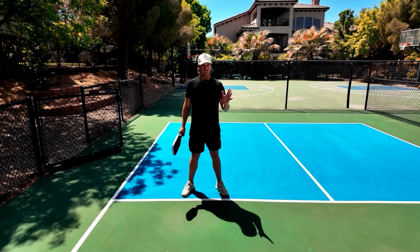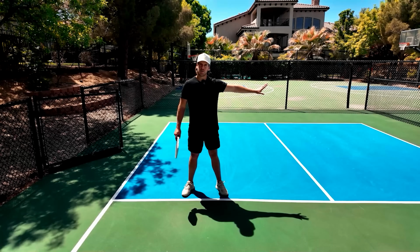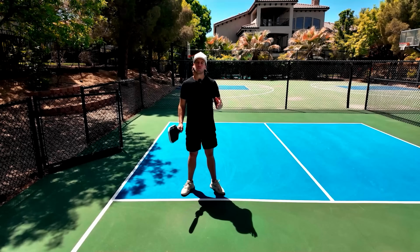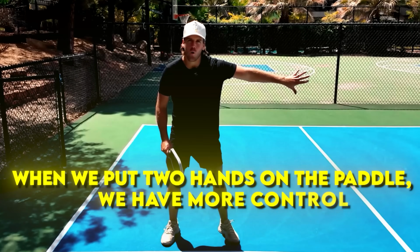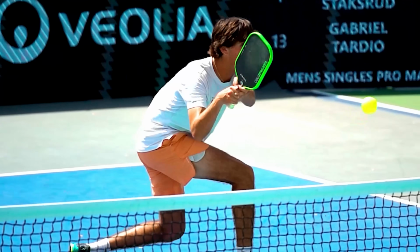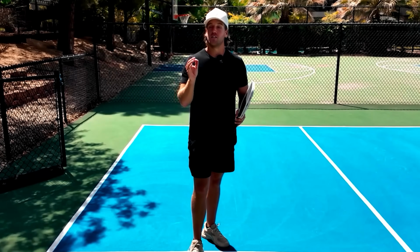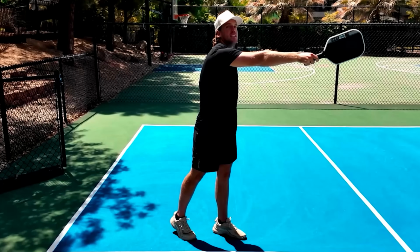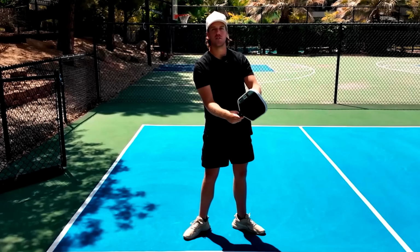Now, something that Gabe does that he didn't mention is if the ball goes way to his left side, so his non-dominant side, he's actually hitting with a two-hander. And the reason that that's gonna help him is because when we put two hands on the paddle, we have more control. So if the ball goes way out wide and he has to lunge for it, it's gonna be two hands. And you might think, oh, well, you'll have more reach if you just keep one hand. That is true, but you'll have way less control. And if you're reaching out here, hitting one hand, it's gonna be way more difficult to be offensive with the ball in comparison to two hands. You can actually counter that ball.